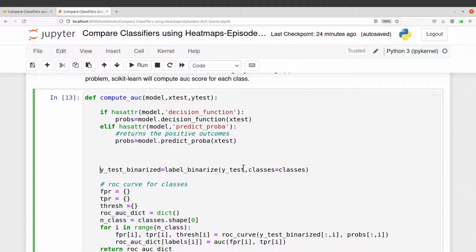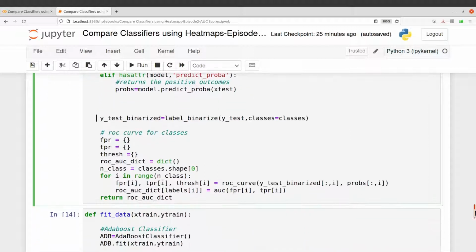For the test set, we need to format it so that it has the same shape as the probabilities here, and then we can compute the AUC scores. The AUC scores are going to be computed separately for each class. So that is why we need to get our y-test into an appropriate format so that we can use it here.